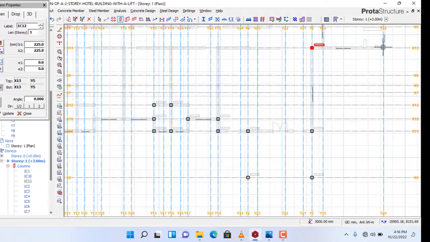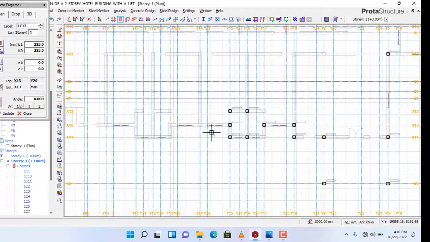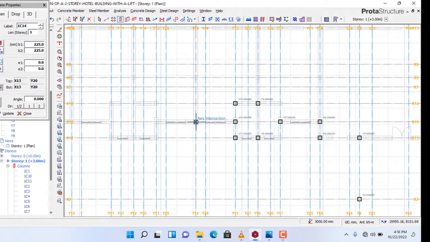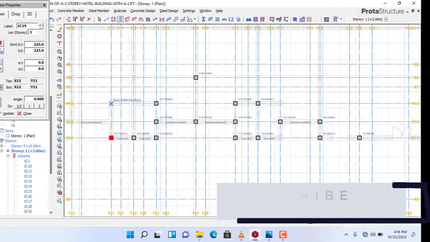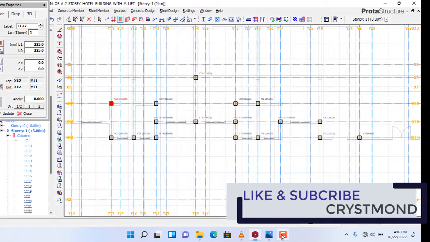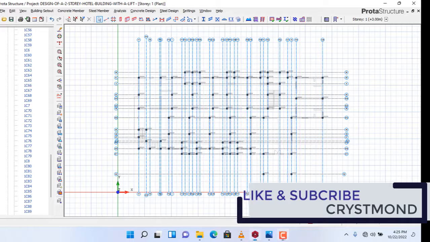This is our column position, and our column is being inserted on it, one after the other, step by step, round the building.